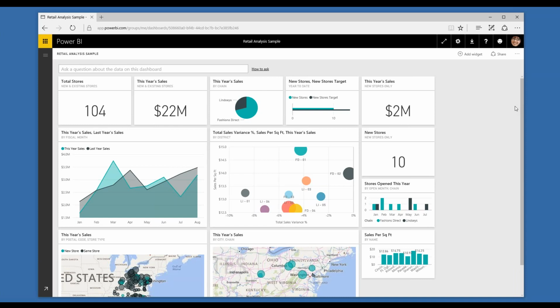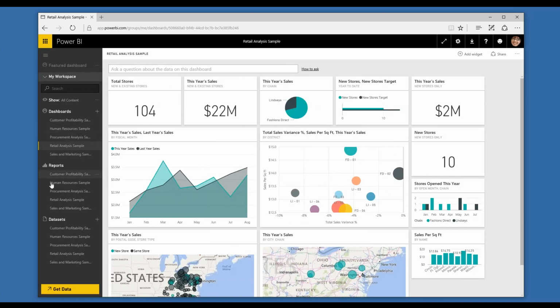But what we're looking at is what they call their retail analysis samples. So basically, what I have in front of me is a dashboard. So this could be maybe some sort of a CEO dashboard, a CFO dashboard, you name it. It's just an executive view into your content. And if I just real quickly pop out the menu, you'll see on the left-hand side I have a bunch of different dashboards. I have some reports. I have different data sets I can drill into. So it's more than just this, but I just want to show you this one sample.